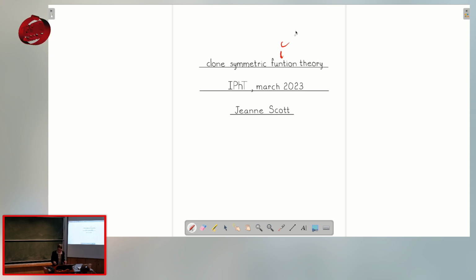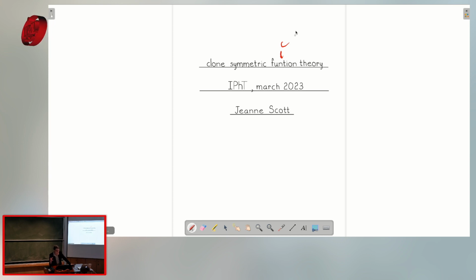I'd like to talk about a project I've been working on for a few years now, or aspects of a project, which involves a close cousin of the Young lattice called the Young Fibonacci lattice. And like the Young lattice, it supports a family of functions whose multiplicative structure somehow recapitulates the poset or lattice structure, and also carries with it a representation theory. And some nice combinatorics.